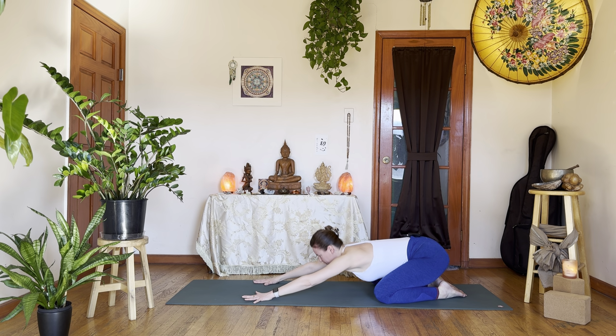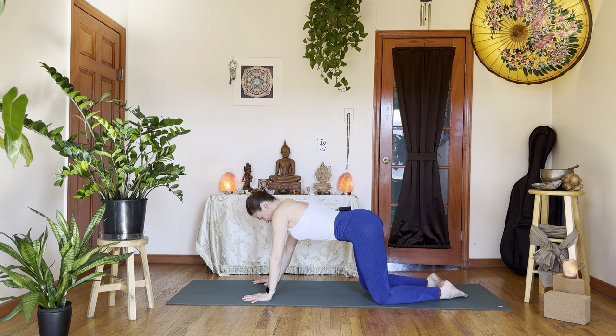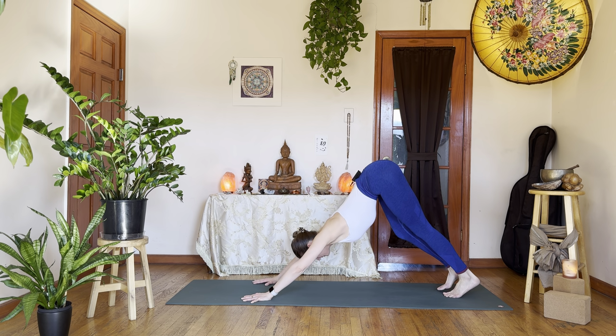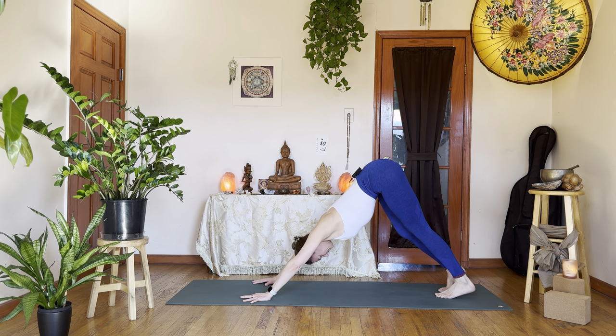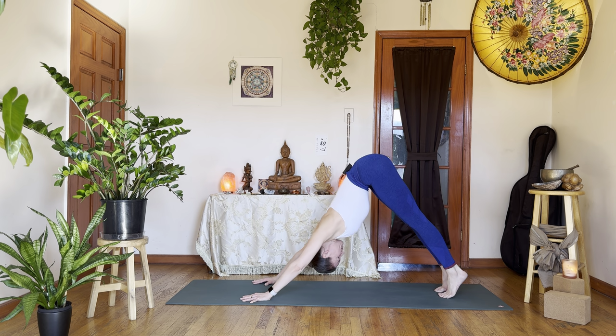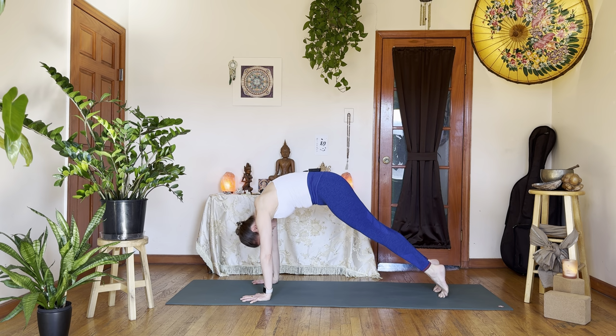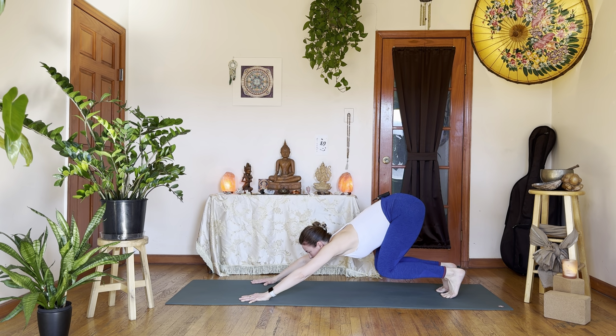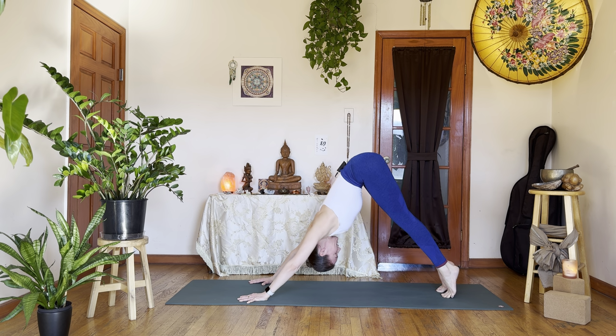Next inhale, follow the breath to hands and knees, all fours. Exhale, go for downward facing dog. Next inhale, lift the heels, hips, roll forward to plank pose. Exhale, bend the knees, squat back, belly to thighs, look forward. Then drop the head, inhale, roll forward to plank pose.